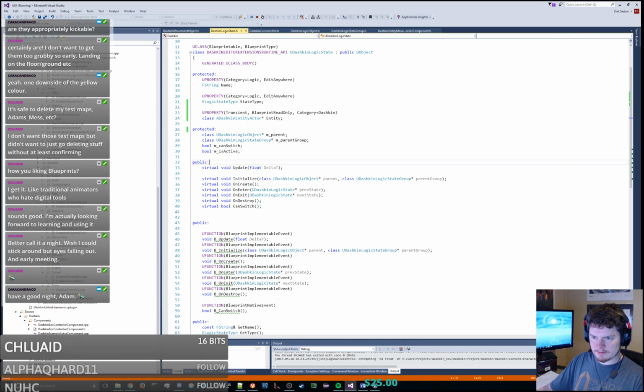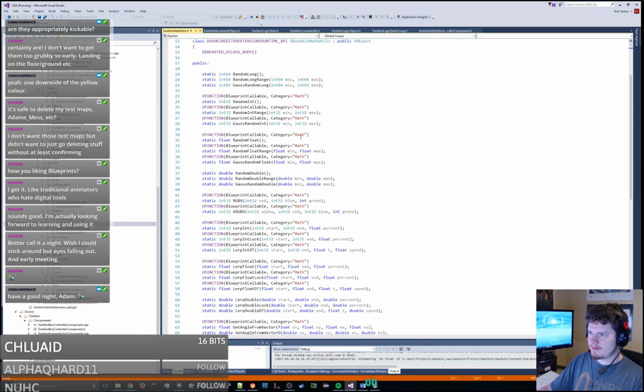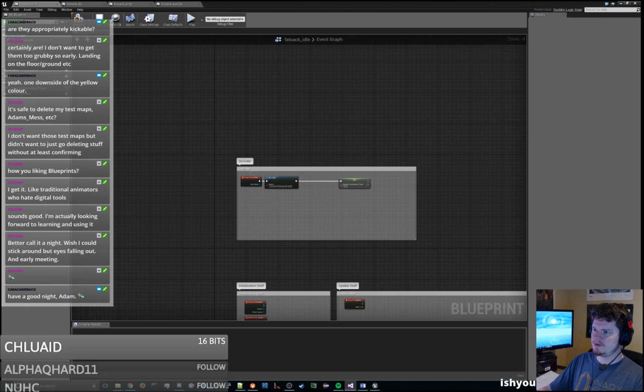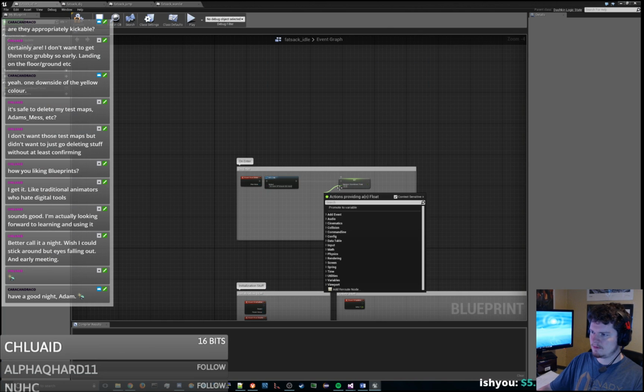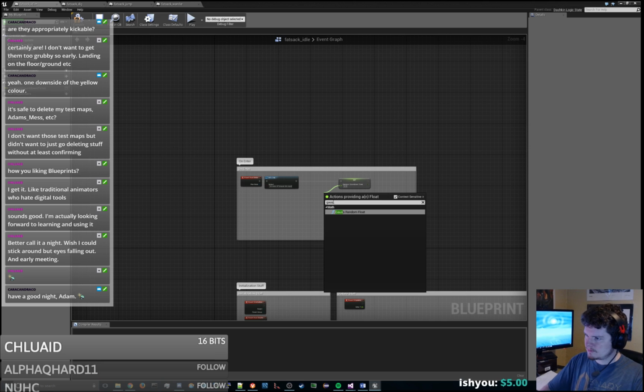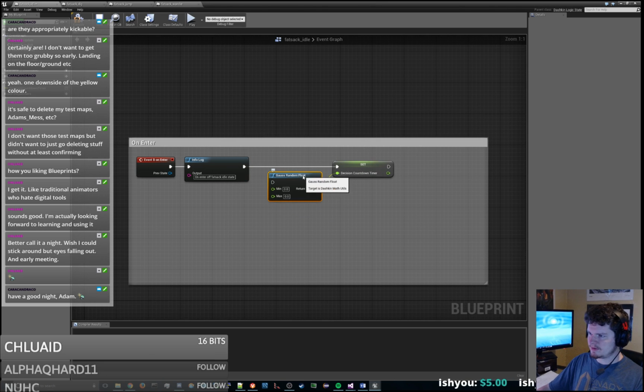See what I called it? Math utils should exist. Random float range, and Gauss random float. Let's do that Gauss. Yeah, this looks better.